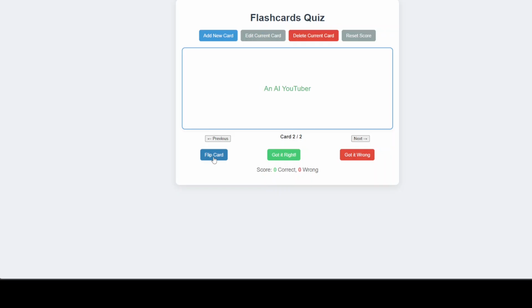So a YouTuber, and then we will say yep, and then flip it, next, flip it, and then we can just play around with it. And of course we can do the scoring too by simply clicking on the score button. Of course, you see it is increased, you can get it wrong, and that will keep incrementing. So looks pretty good. And of course you can reset the score too. There you go.